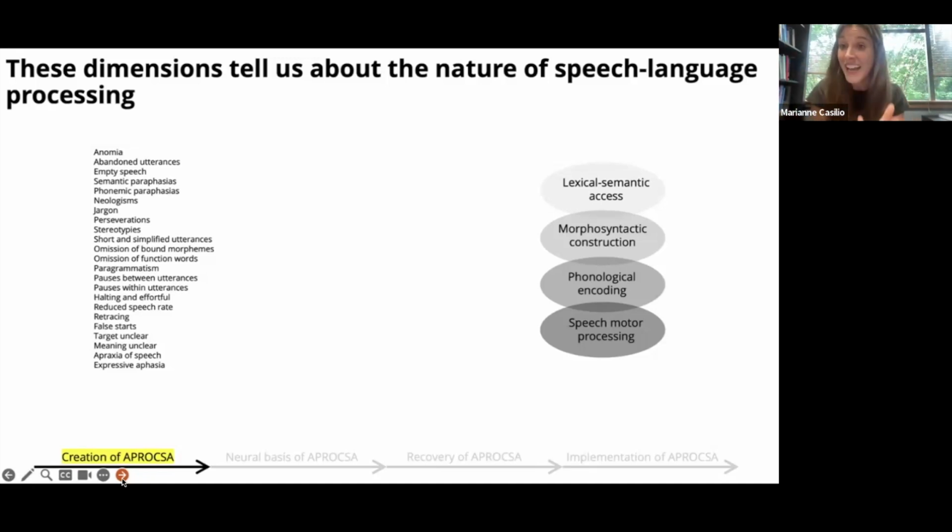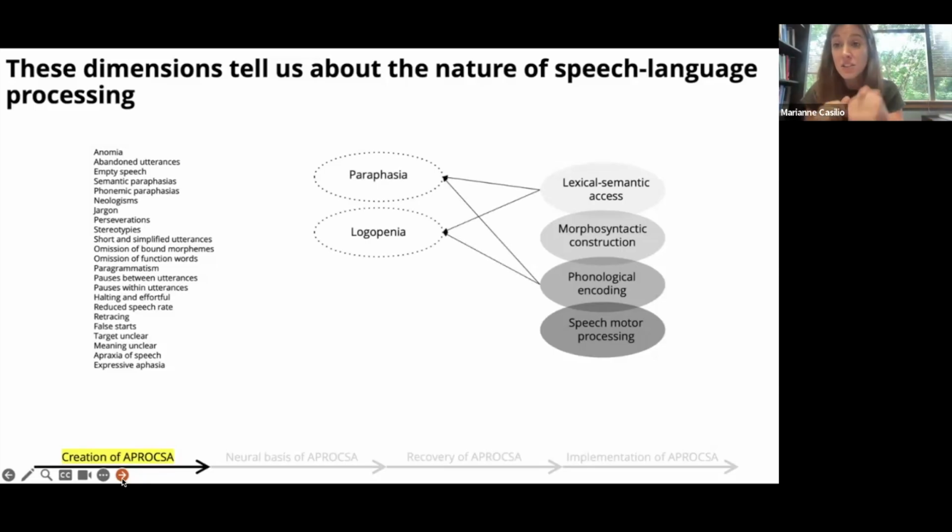So how do we connect these two? Well, we can connect them via those dimensions, right? So paraphasia and logopenia can be understood as reflecting deficits in lexical semantic access and phonological encoding of two different flavors. In the case of paraphasia, it's more likely that some competitor words, whether they're function words, more grammatical words, or content words, are arising, and so we're getting all of that misselection. Or in the case of logopenia, those aren't even arising to the occasion for them to produce a word, so we're getting passive outputs, because we're just not quite getting there to be able to say a word or a phrase.